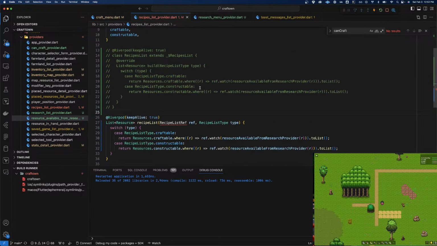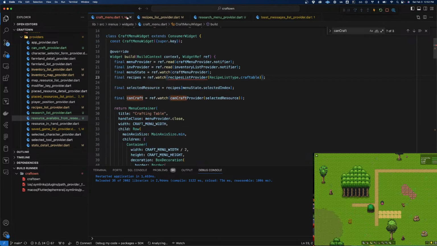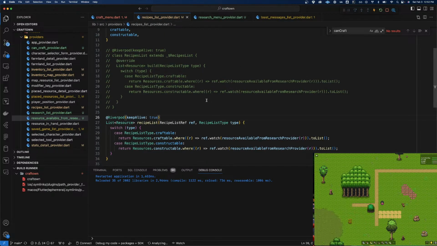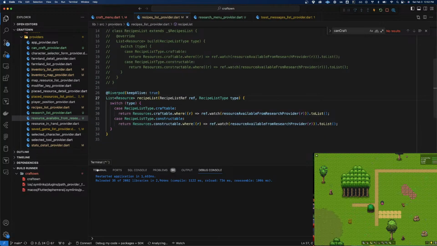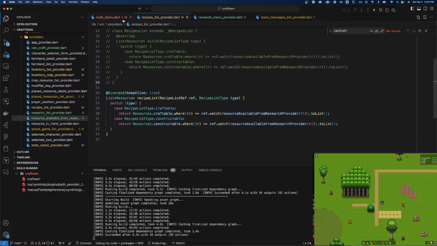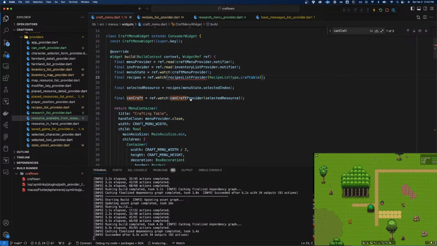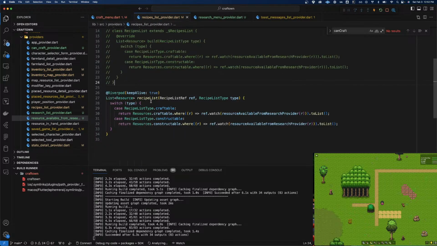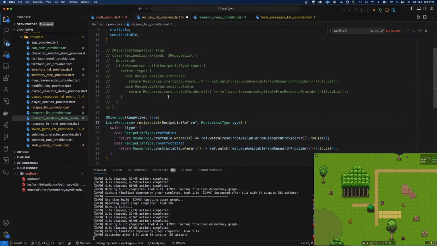And hopefully, still going. Succeeded. Okay. Oh, because I call it recipe list. Recipes list. But actually, what makes more sense? Plural?